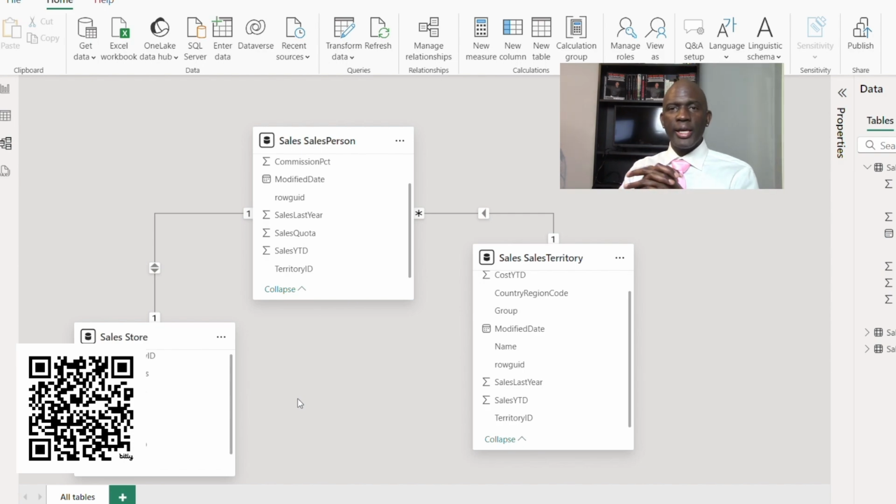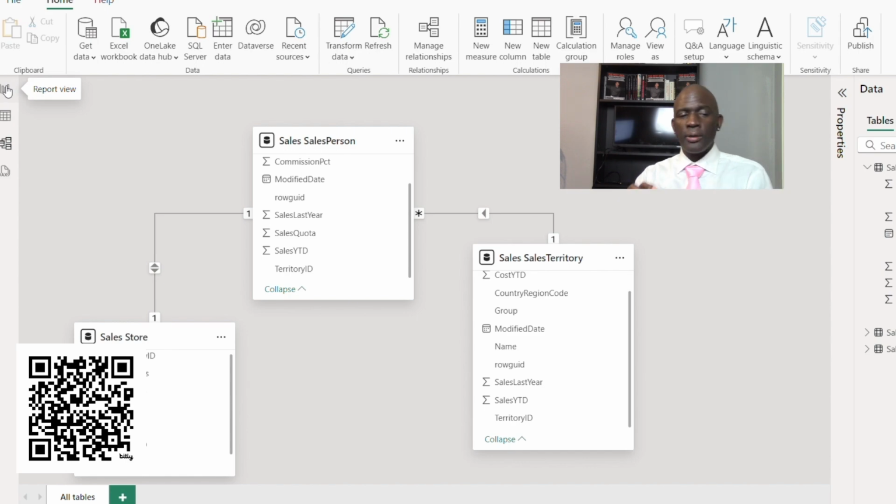But in this particular case, and in most cases, until you get to that seasoned veteran standpoint, you want to go with this: whatever the ID is in one table, you want to see if that ID is in another table, and you want to make sure that you're connecting those relationships appropriately. So with that said, that is our lesson on relationships in Power BI.